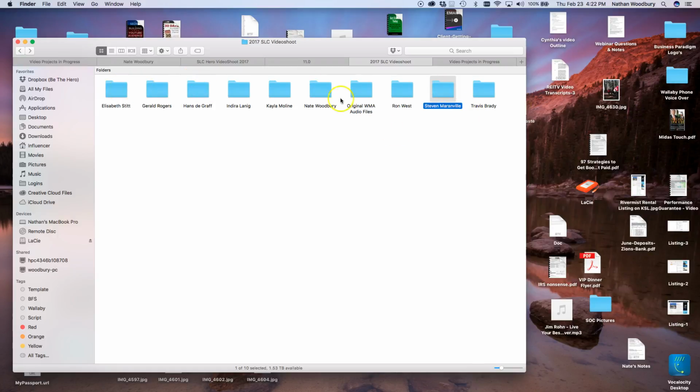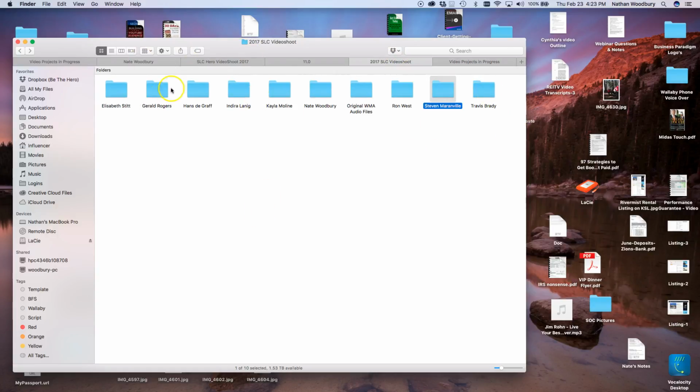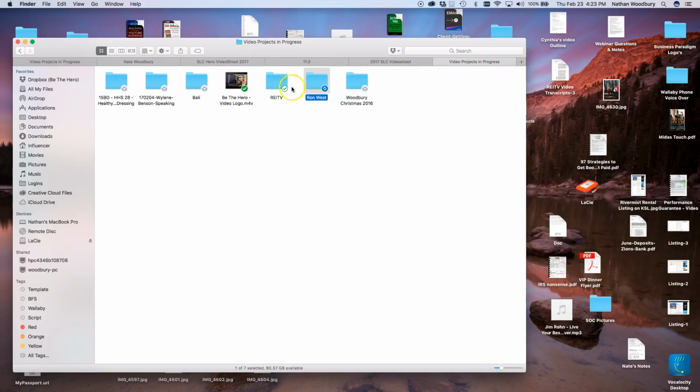Okay, so all of these are on my external hard drive, and Ron West's folder I copied over to our Dropbox folder, which is now syncing. And so Ron West's is the first one that you will start working on. And the reason I had to use my external hard drive is I don't have enough space on my computer to put all of these folders there. Eventually, I will put them in Dropbox, but then I can just, like this folder, smart sync them off of my computer and leave it in the cloud. But I'll just kind of do that a couple folders at a time.